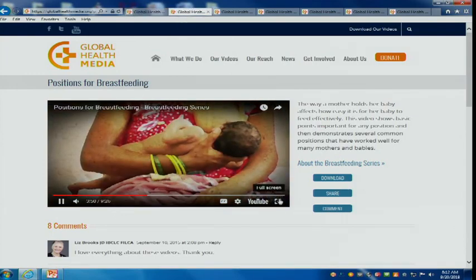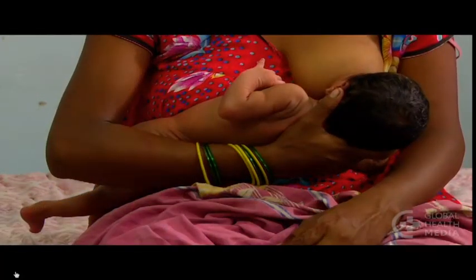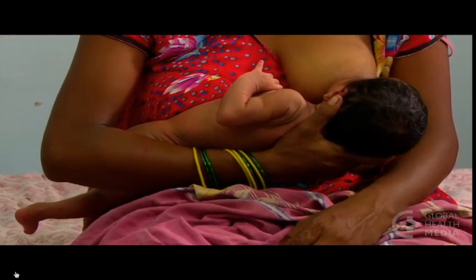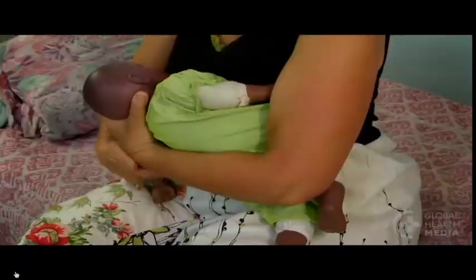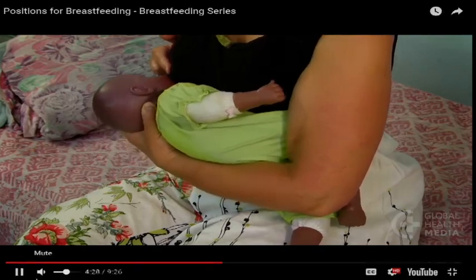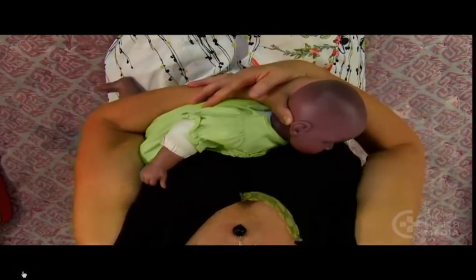This is the cross cradle position. The next position is often called the cross cradle hold. This position helps to support your baby's body and is a good one when you are first learning to breastfeed. Hold your baby close to you, bringing her body tight to your chest with your elbow and supporting her head by placing your thumb and fingers around her neck and your open hand under her head. Your forearm supports your baby's weight. Position her nose opposite your nipple. Her head should be free to tip back naturally as she attaches to your breast.